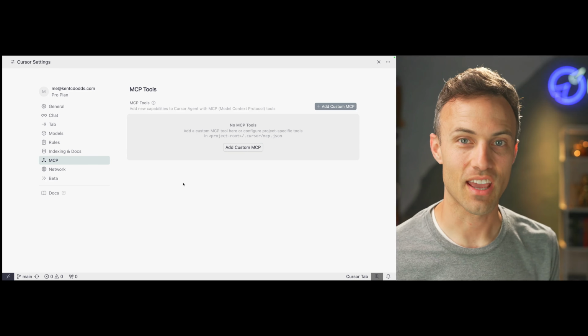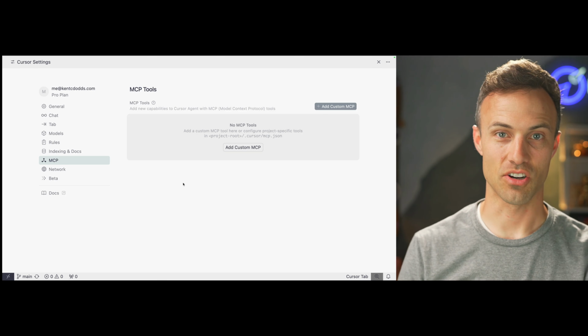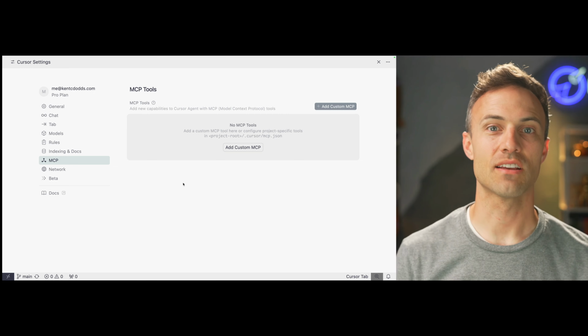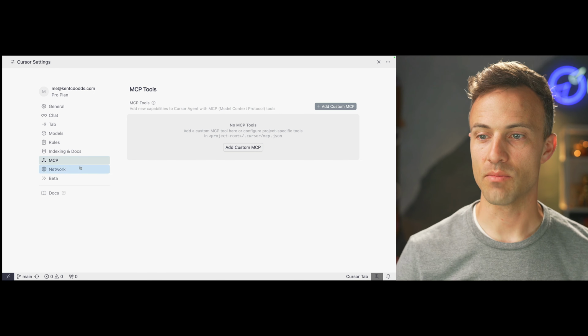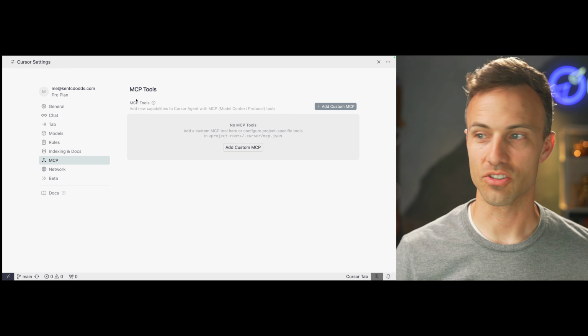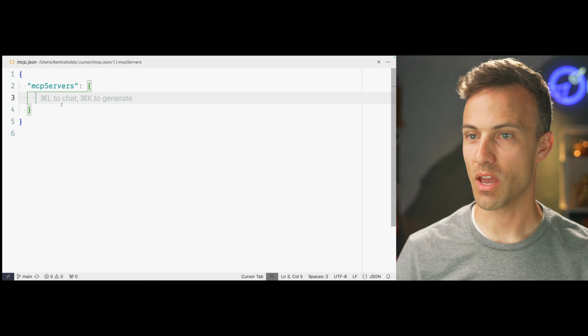I want to show you what this looks like right now and how to get it set up in your editor, because this is a really critical piece of really understanding whatever it is you're learning in one of the Epic Workshop experiences. So let's take a look at how it looks in Cursor. You would do very similar things in other editors, but in Cursor, we have the MCP settings in the Cursor settings. Here, I can add a custom MCP.